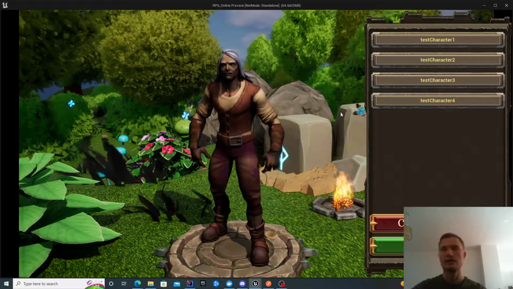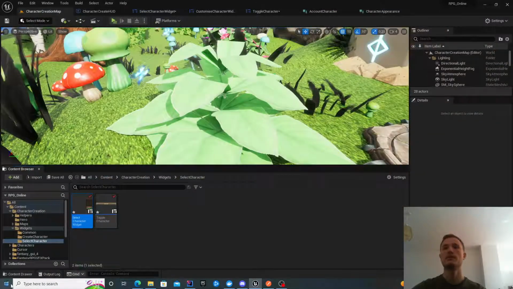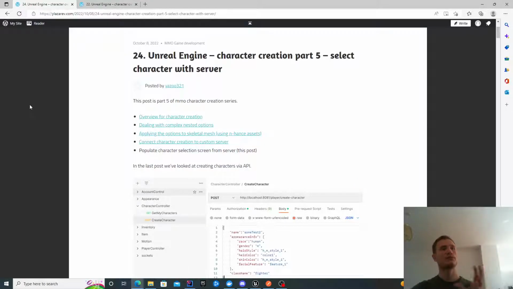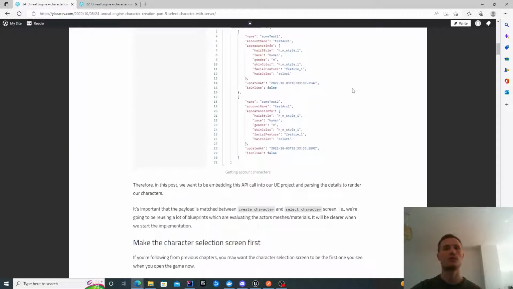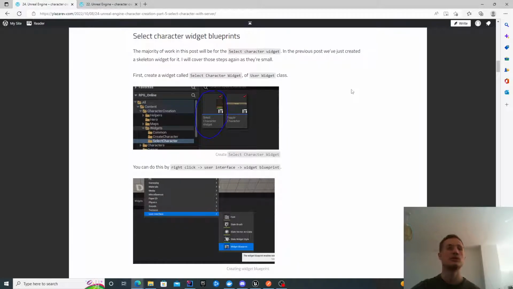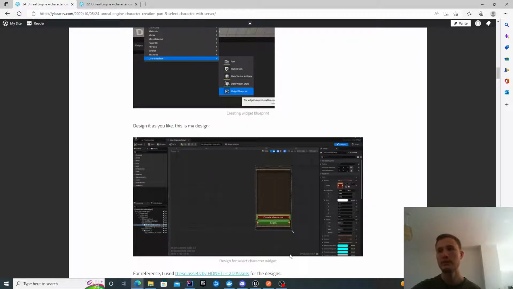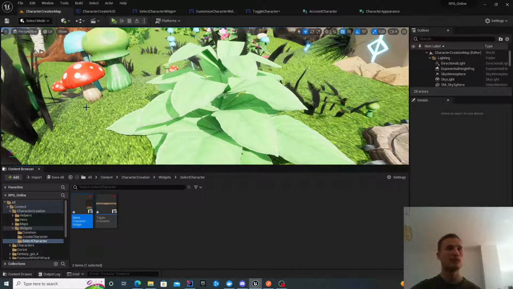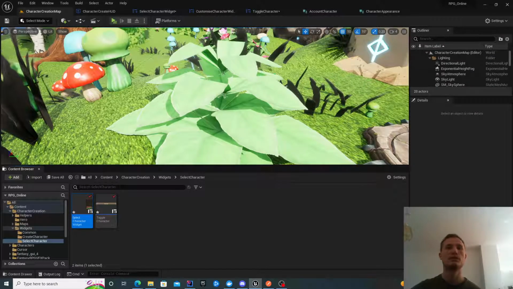I'll give another example of this again at the very end, but all of the steps in order to accomplish this are available on this post, so it goes through step by step on what you need to do in order to achieve it. So do check that out, and I'll get started showing what it is that we need to do.